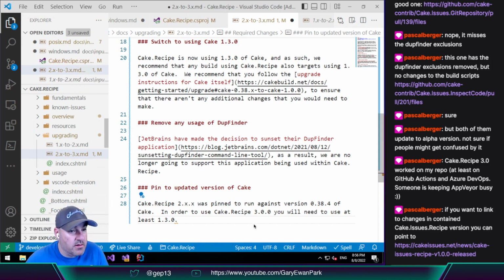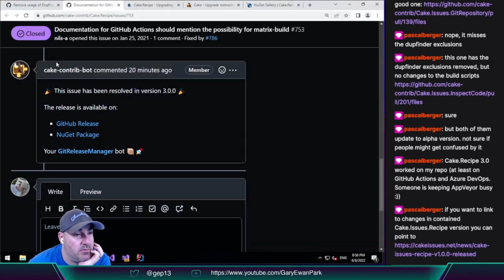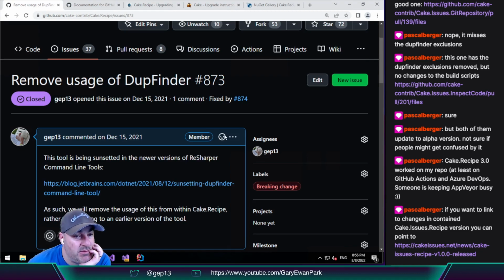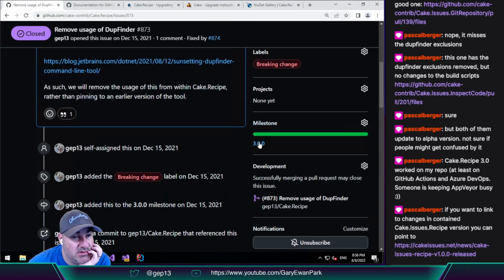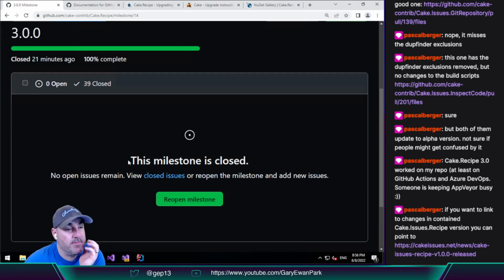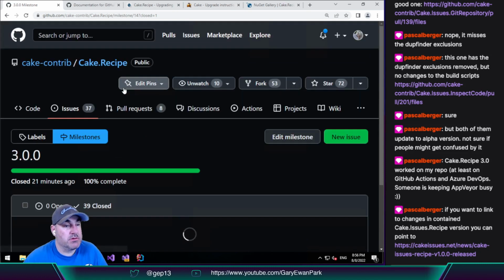Grab that. So if you want to link to changes in contained Cake.Issues.recipe version, you can point to there. So what version did we go to and from? Look at there.